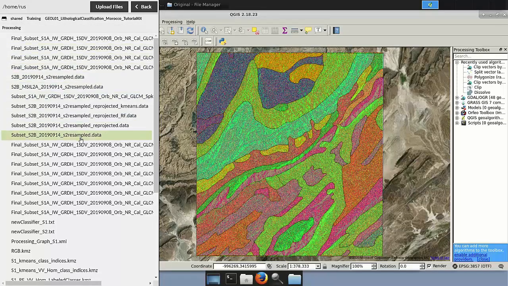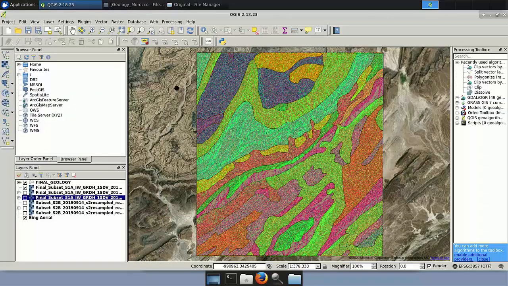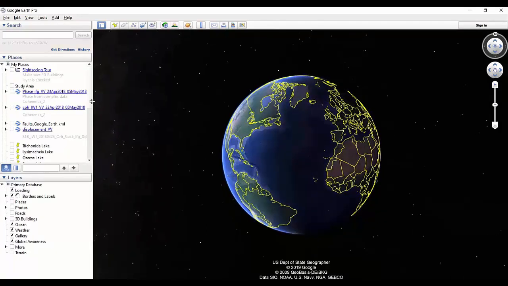And for example, I want now to download all the KMZ options I saved to visualize them in Google Earth. Unfortunately, Google Earth is not supported in the virtual machines. So you need to download it and open it in your computer. When I double click on it, it automatically starts to download it. So I close it again. Okay, now we are opening here the Google Earth.